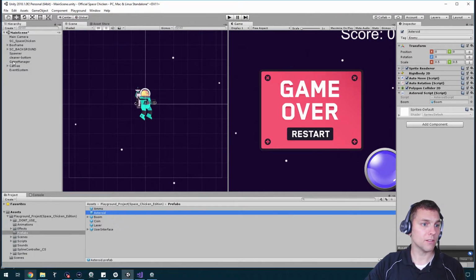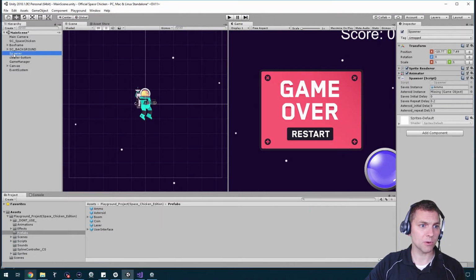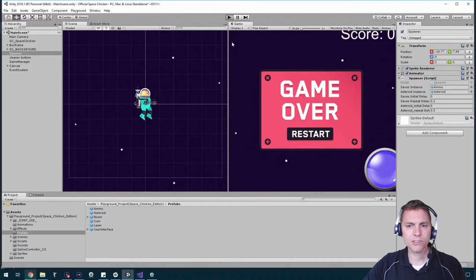Let's check this out. Oh, one other thing. Because we made a new asteroid prefab, the spawner says, I don't know what you want me to do with this. And we say, oh yeah, you need this prefab, so I'm going to link that in there so it knows what to actually spawn. All right, let's try this now.